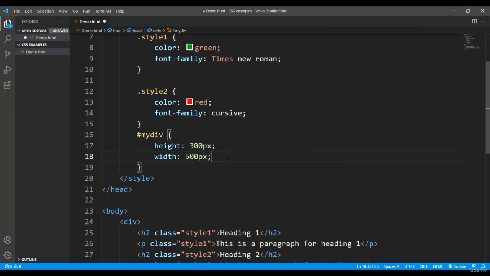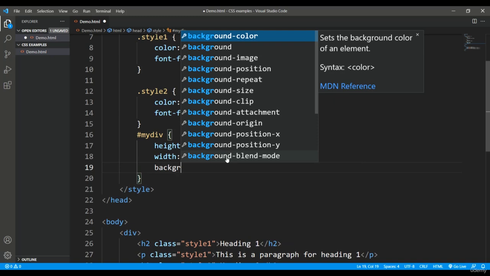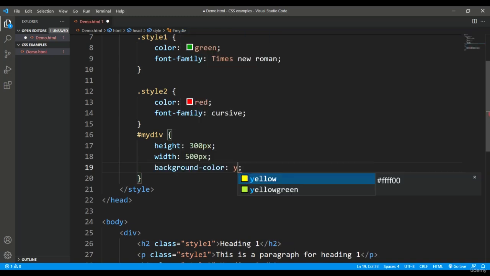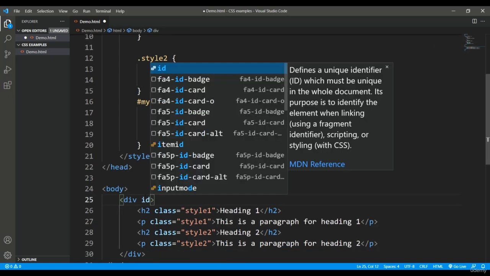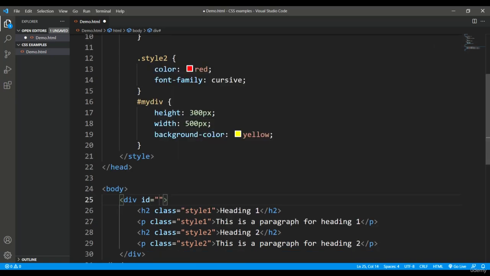And we'll put a background color here, yellow. Now I have decorated my div, but to apply it, I'll say id is equal to my div.